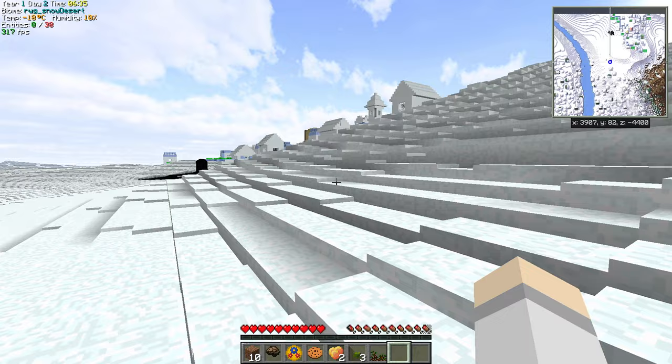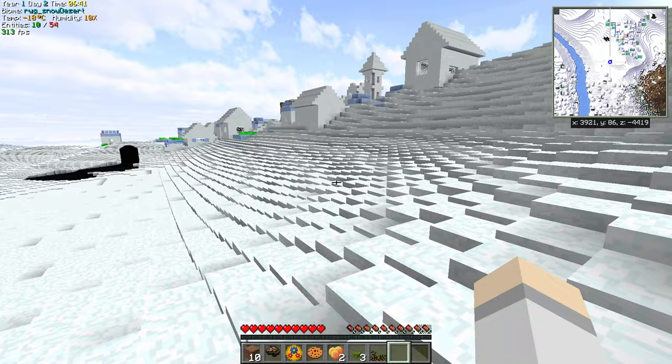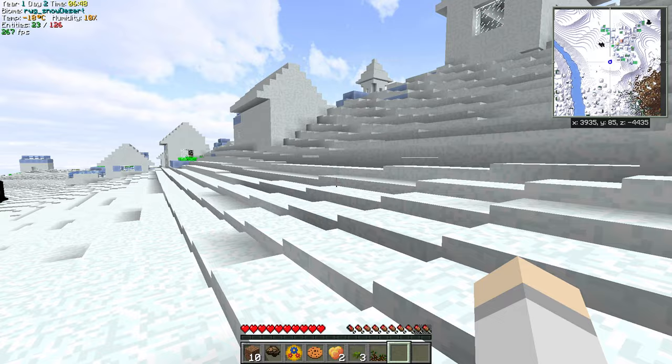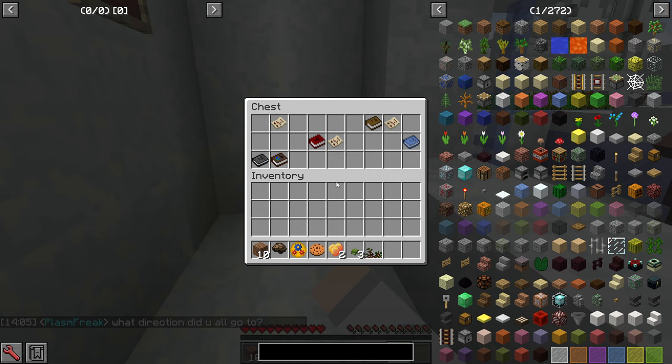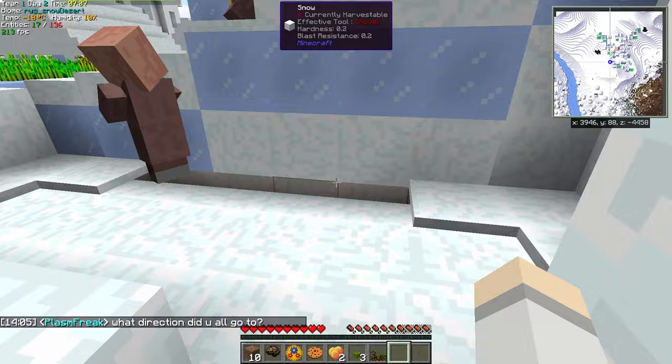And here we are. Look at this. This is a snow one. I really love the look of the snow ones every time I see them. Let's go up here. Oh, it has a blacksmith. Oh, no, that's not a blacksmith. It's these guys. Oh, yeah, yeah. I'll leave them alone.